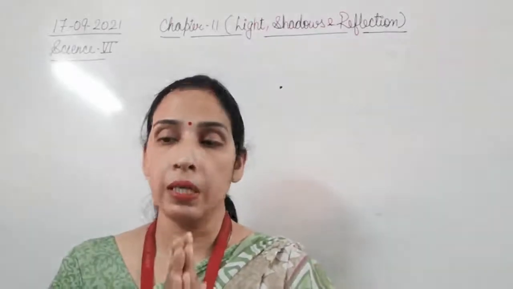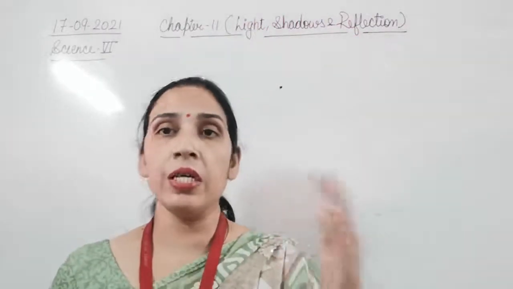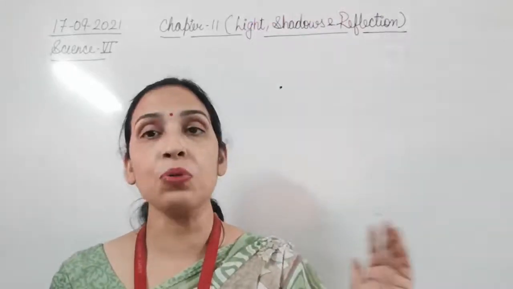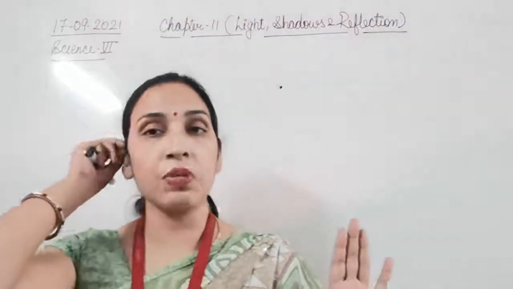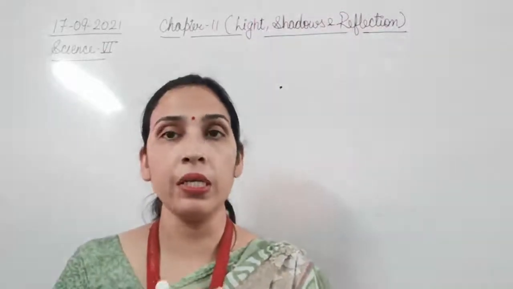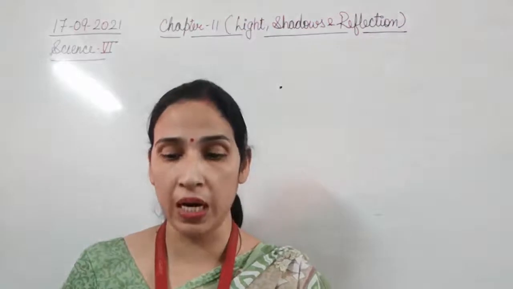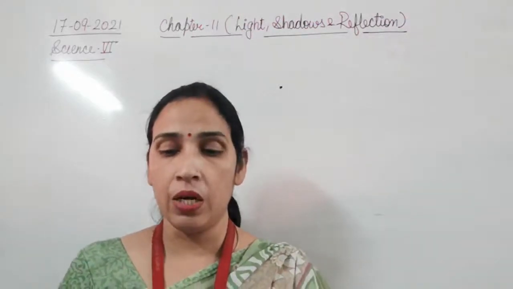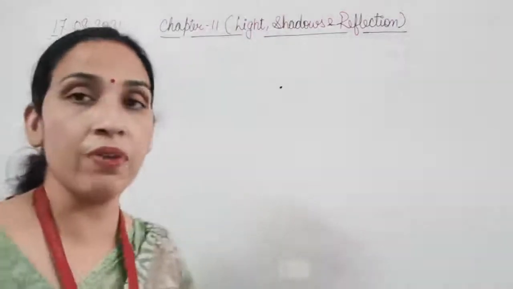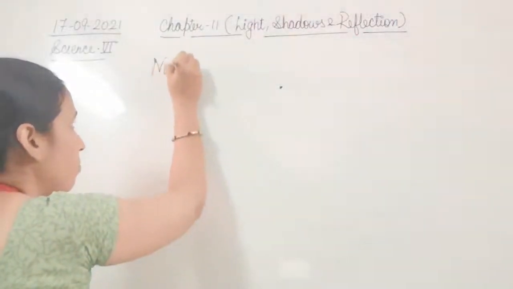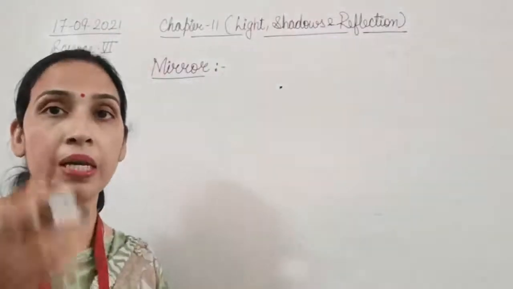Now what is a plane mirror? If we are doing reflection of light, we must understand what a mirror is. Generally we say that an object which reflects light well is called a mirror. But a plane mirror is a thin, flat, smooth sheet of glass having a shiny coating of silver metal or aluminium metal on one side. A mirror is required to see an image, so what kind of image is going to form in the mirror?